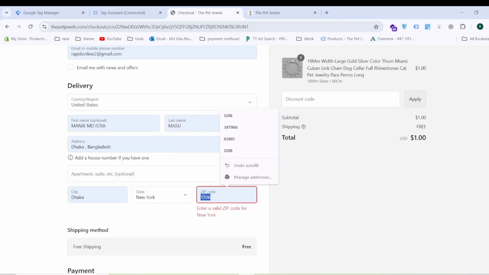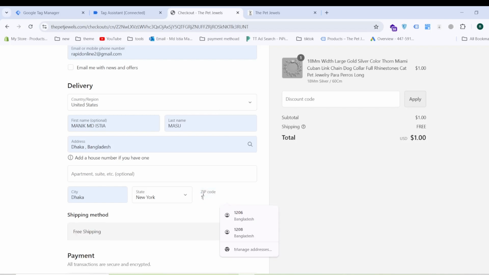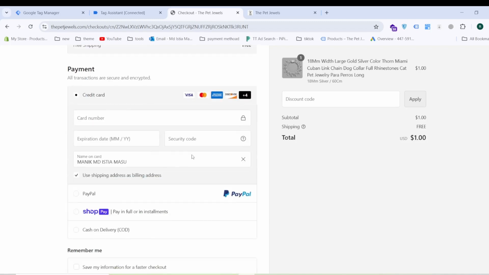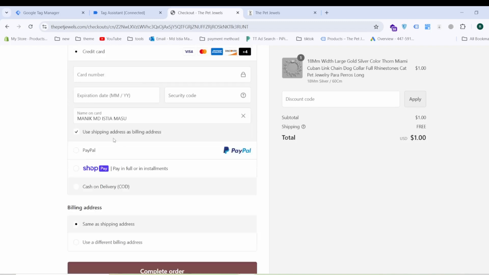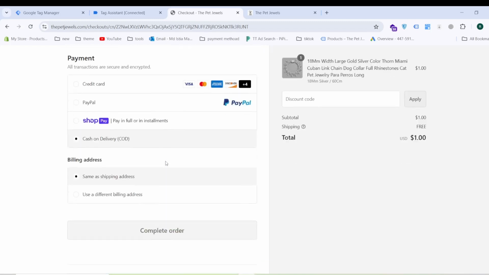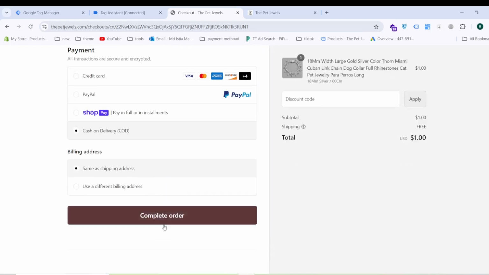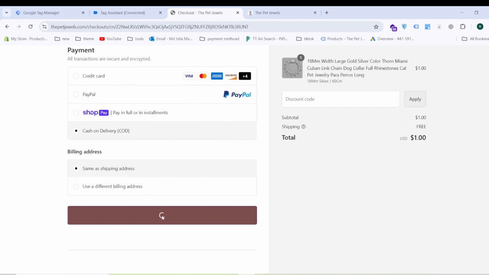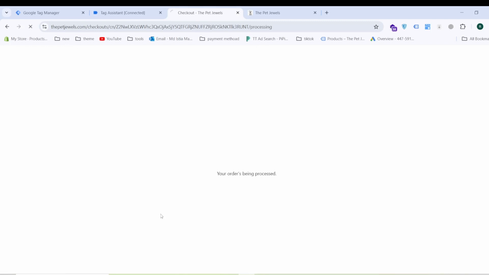The zip code I already put. I use the cash on delivery system. This is only for testing purposes, so I need to check that everything is working or not. And complete the order.